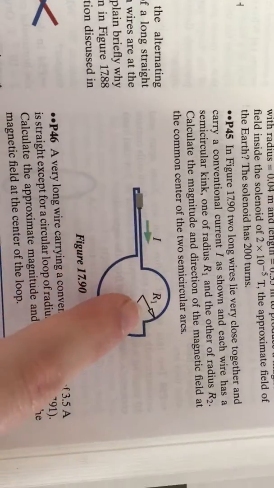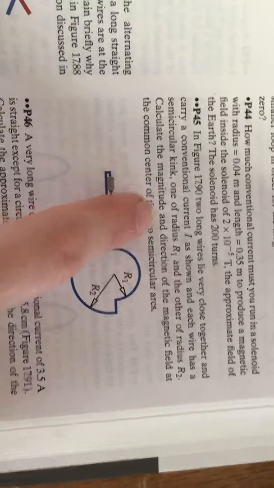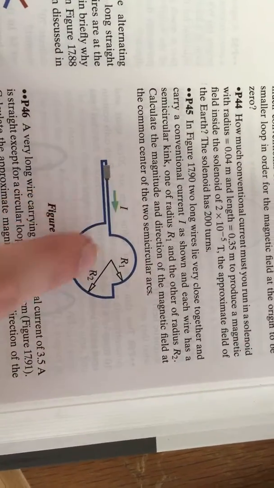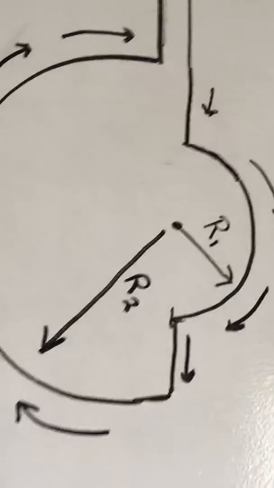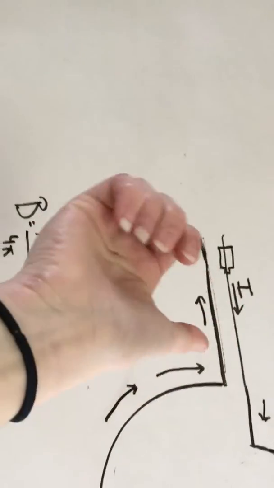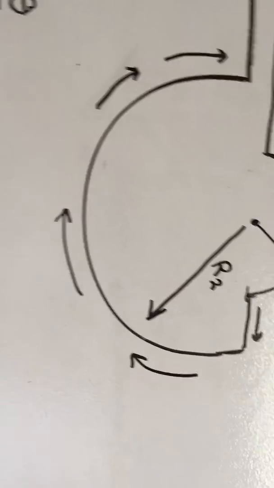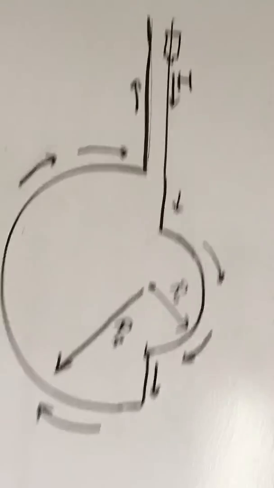It shows a smaller semicircle connected to a larger one. It asks to calculate the magnitude and direction of the magnetic field at the center, right there. I have the image drawn out. Due to the current flowing in that direction, that means I could use the thumb rule or the right hand rule and curve. That means the direction will be pointing to the center or through the board in the z-axis, the negative z direction. It asks me to find the magnitude.